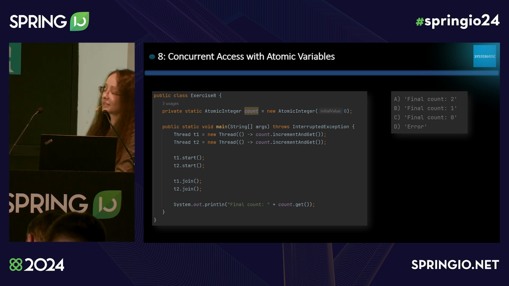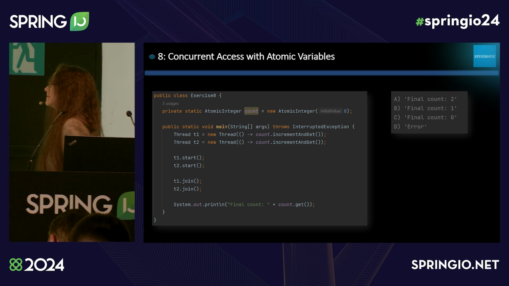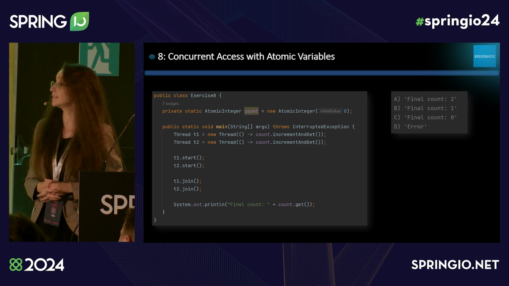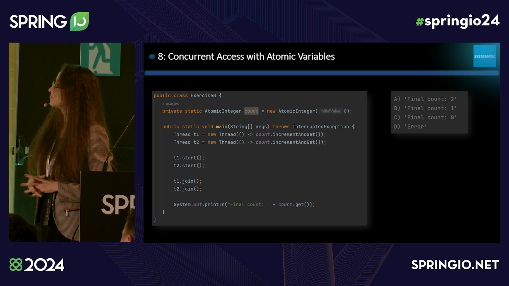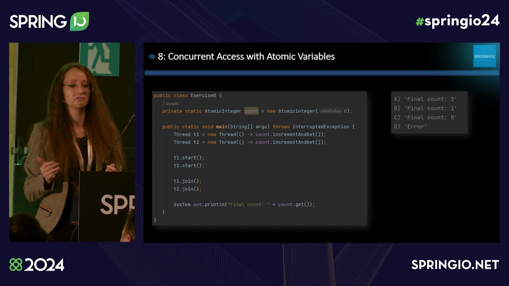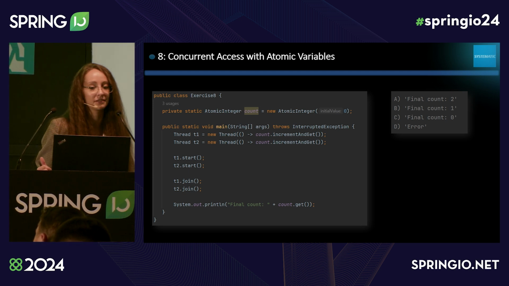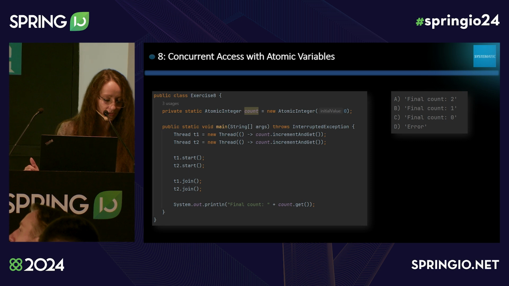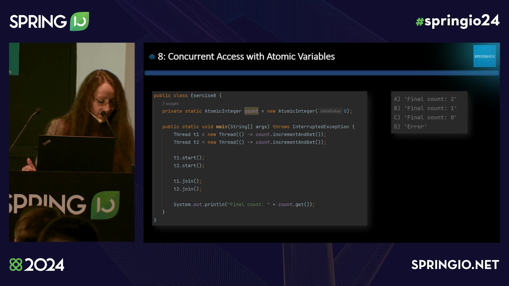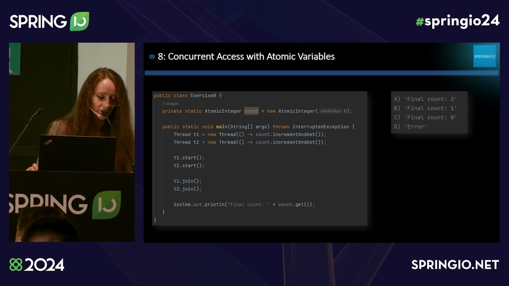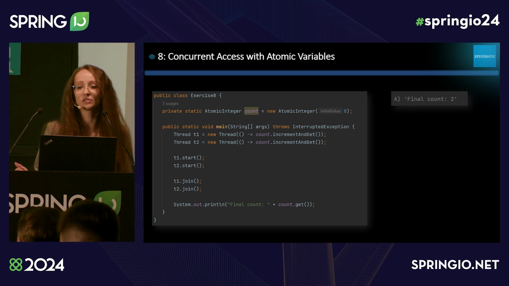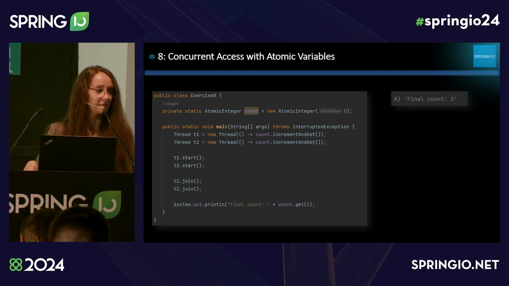So what do you think we will get in this case? We will end up with a value of 0 as we initialized it, or perhaps we will get 2, 1, or an error. Maybe it's something in this code that will lead us to an error. And 3 more seconds, and we will see which was the correct answer. But most of you answered correctly because the correct answer was A. We will get 2 with the same principles as in the previous exercise.